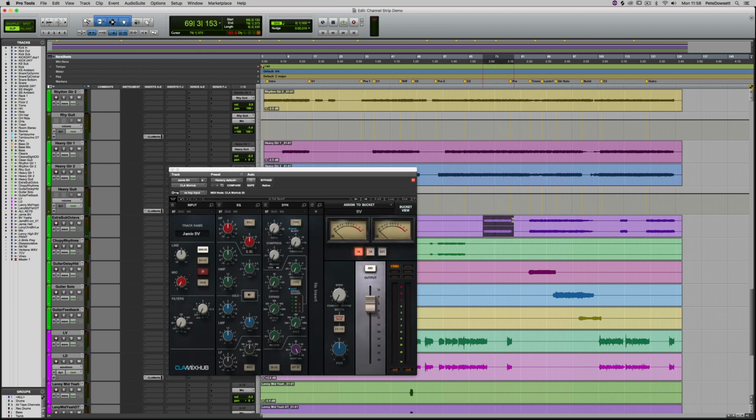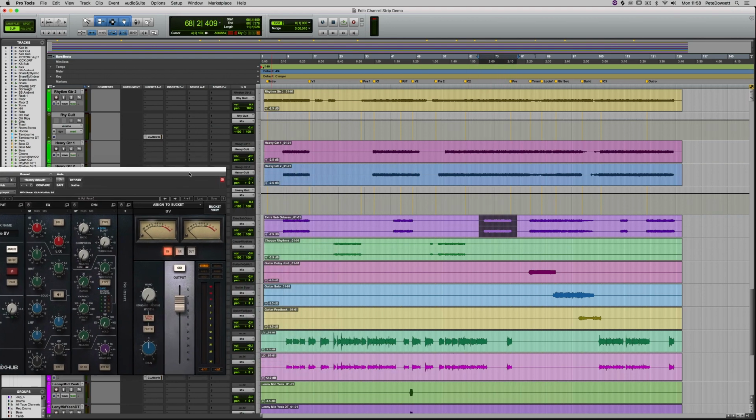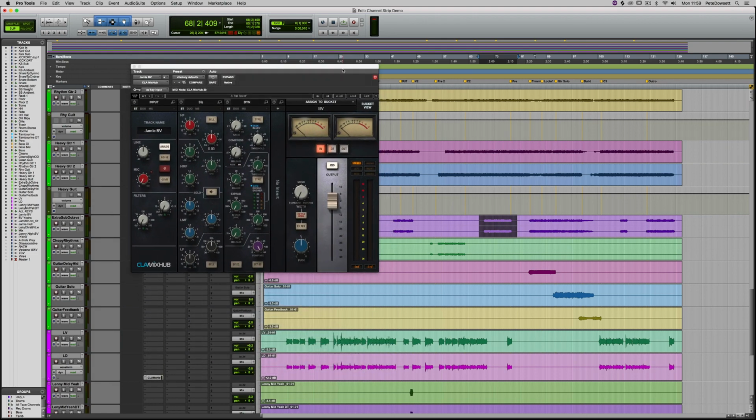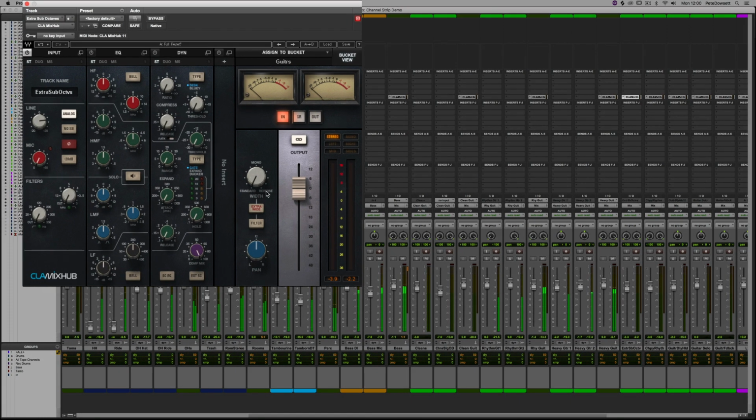Okay, so I'm driving these subby ones hard, but what I'm going to try and do is give them some extra stereo width, so that when the chorus hits, you can see that they're only in certain places of the song, when the song's meant to be at its biggest. So having them super wide might be really good, and I can use this extra stereo width available on the output section of the channel strip. And this is something, again, that's not on the real SSL, but it's incredibly useful.